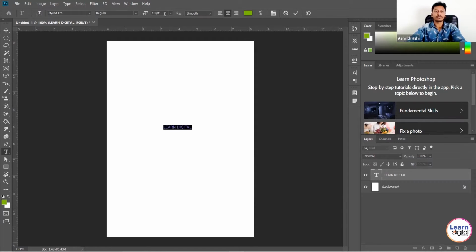So here you have the font size. In the drop down, you can increase the font size up to your required level. If you want, you can give your own number also. You can type font sizes like 50, 70, 100 also.